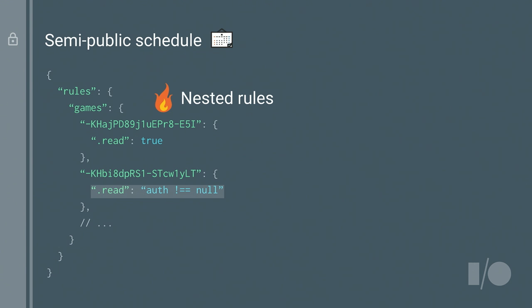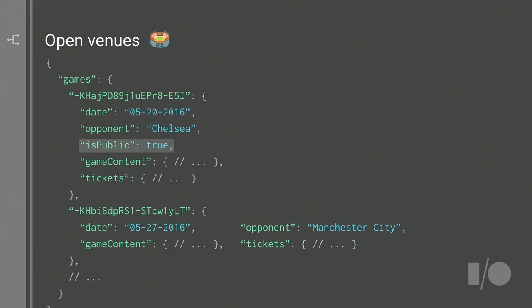So this works, although it has a couple issues. The first is that this read true rule is hard-coded. The only reason we put read true is because we know the data we started with, the isPublic field, was actually set to true. But what we actually want is to look at that isPublic field itself and use that existing data to determine our rule.